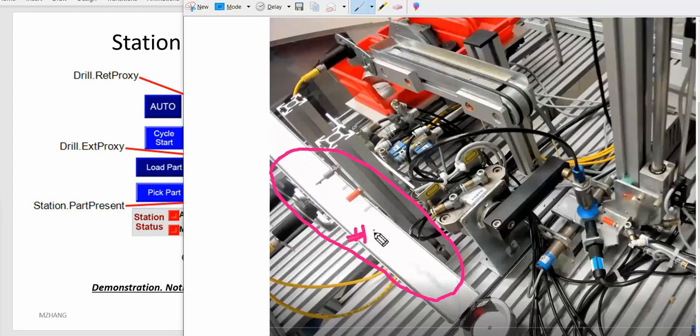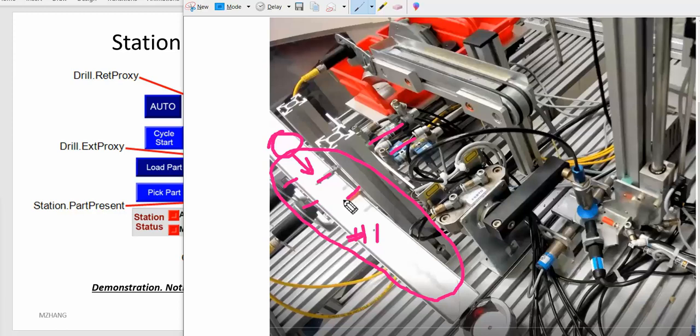Station 1's tooling is 2 cylinders to block the part, and over here you have 2 PartPresent sensors. Once the operator loads the part and closes the door, the part will slide down because of gravity, so it's almost like automatically loading the part on the machine. It doesn't need the operator to manually load the part.